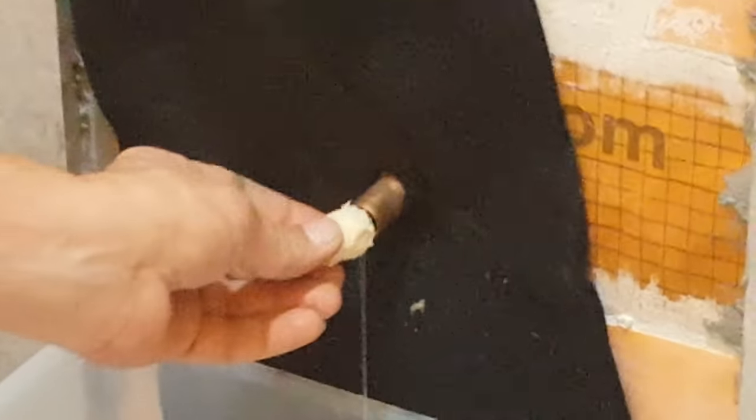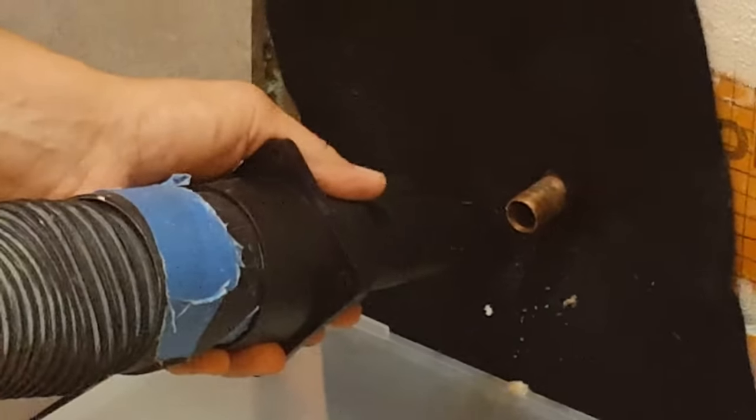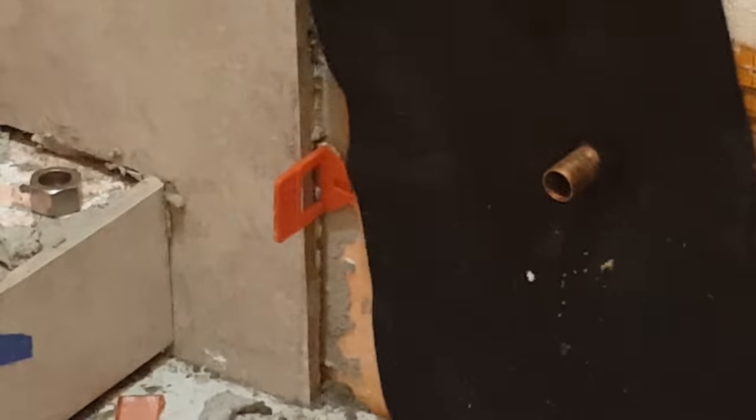Okay, so now we're going to insert the bread into the pipe, and we're going to stick it back there far enough with a pencil here, and that looks like it's done the trick. So now what we're going to do is vacuum out. Okay, now that it's stopped, let's move this guy. Ready? Yeah. Okay, so now we're just gonna clean this, clean the pipe, and pull this off first.